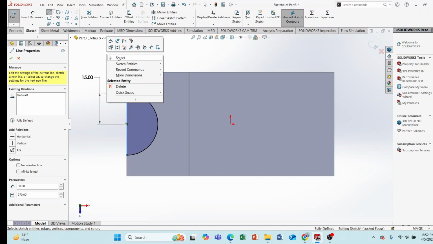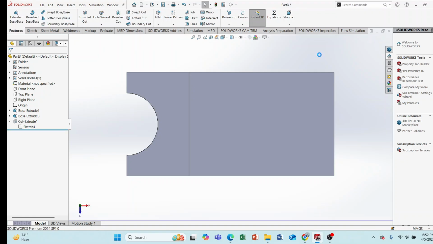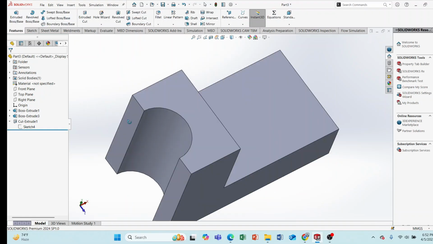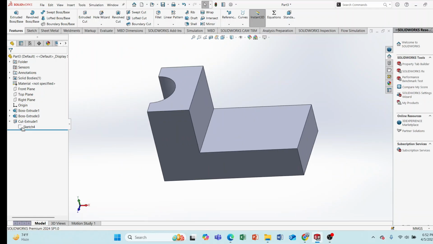Okay. Now go to the back, get back from here. Just back. Look, it is now edited. If you want to edit this extrude cut, just left click on it and select edit feature. It will be open.